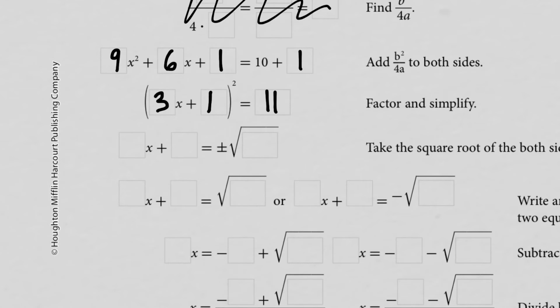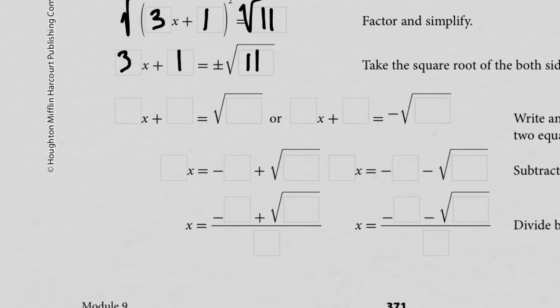Take the square root of both sides. That's the next step right here. Take the square root of this side, take the square root of that side, leaving me with 3x plus 1 equals plus or minus radical 11. And here's where my two solutions come from. In the boxes provided here, they have split it up into two separate equations, so we'll do it that way, whereas before we did it as one problem, and it's okay either way.